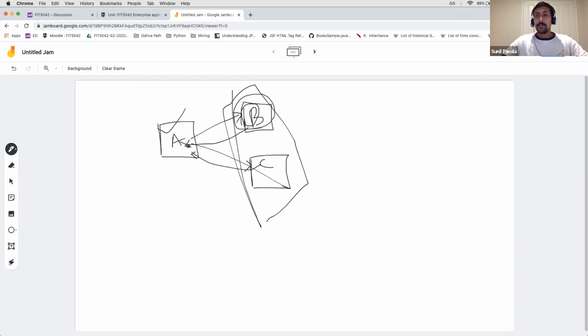So by virtue of which the configured objects are returned to the container is called IOC. So one side of the relationship is dependency injection. The other side of the relationship is IOC. Okay.